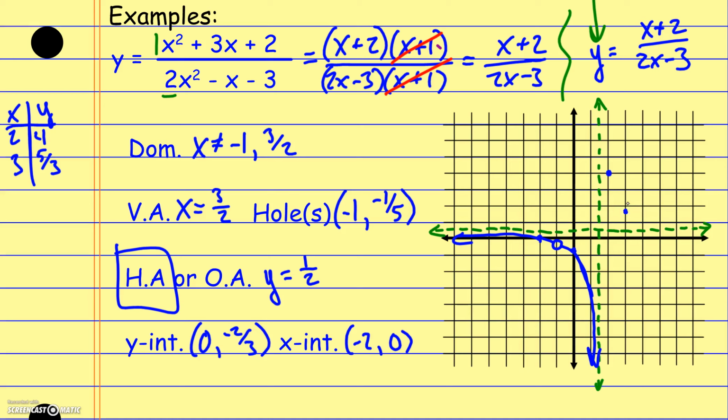So that gives me plenty of information to graph this thing. I know I'm going to hug the line, go through these points, and hug the other line. And it's going to be a nice, gentle curve, so it kind of shows me where this thing is going to be. Okay. So again, we use the values we have, we plot those, see what it gives us, and then from there, we just plug in more points to see what the rest of this thing is going to look like. Okay. We know it's rational, so we know it's going to be these kind of dueling curves. We just got to figure out where they are.